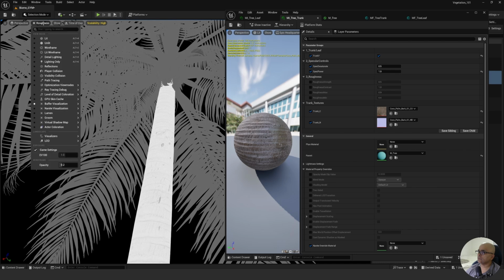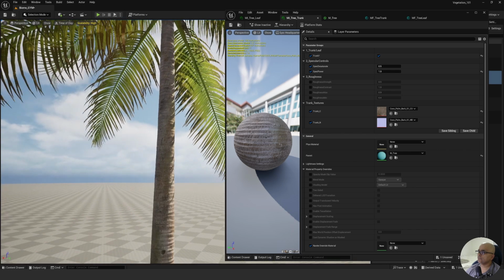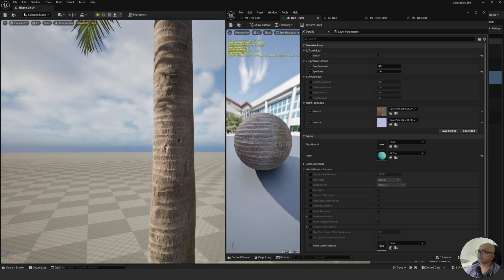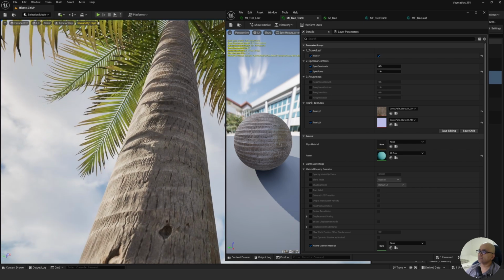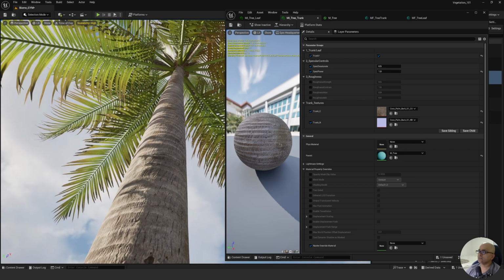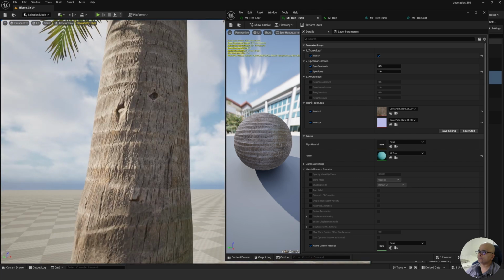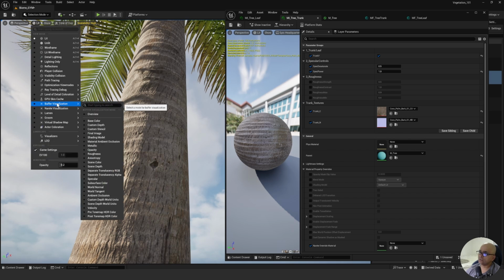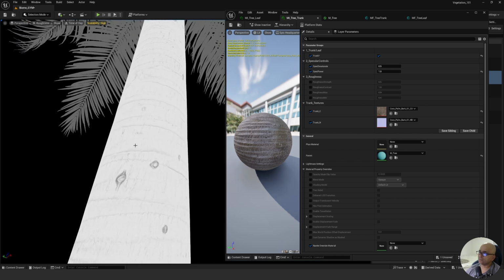When you go into lit mode, yeah, I think this is good. So slight roughness, but it's not that glossy. Okay, so the default value is good. Now if you want to tweak it, it's always better to go into buffer and roughness.